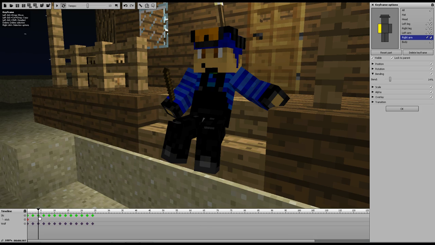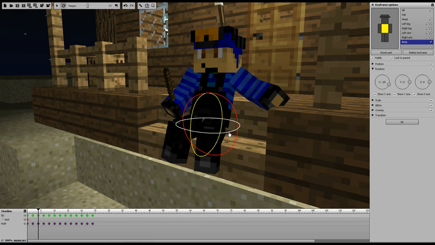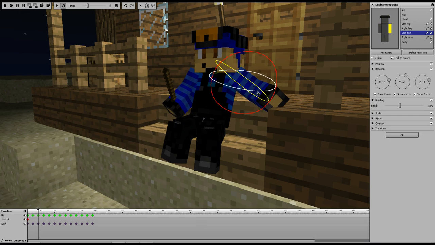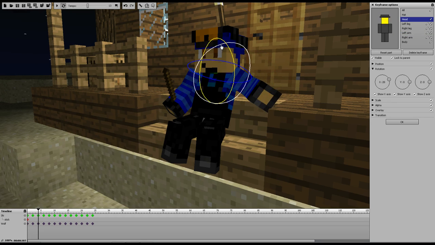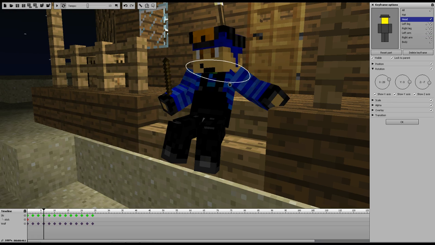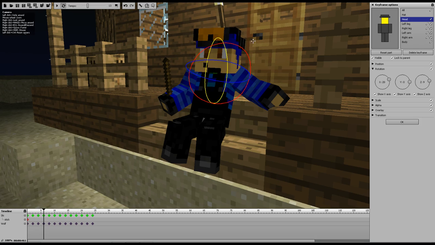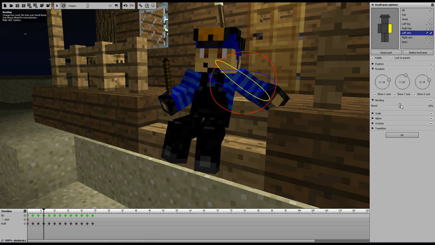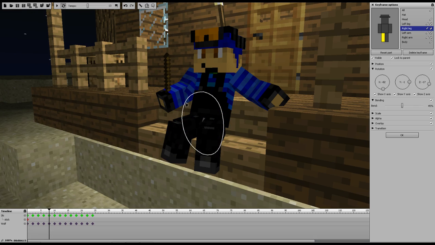So I think in some of these we'll move his body as well. Maybe tweak his head a little bit. I don't want it to look like he's having a seizure. But I think I'm also going to make his legs kick just a little bit, and we'll do that with the bend.